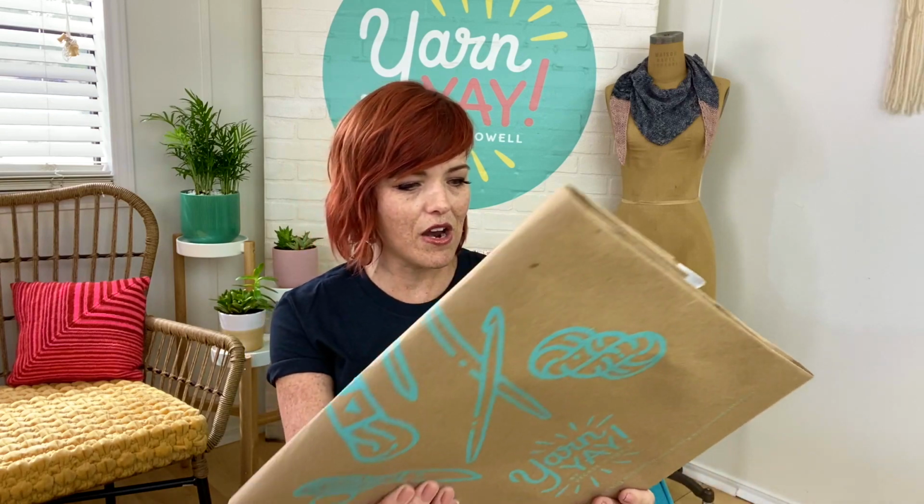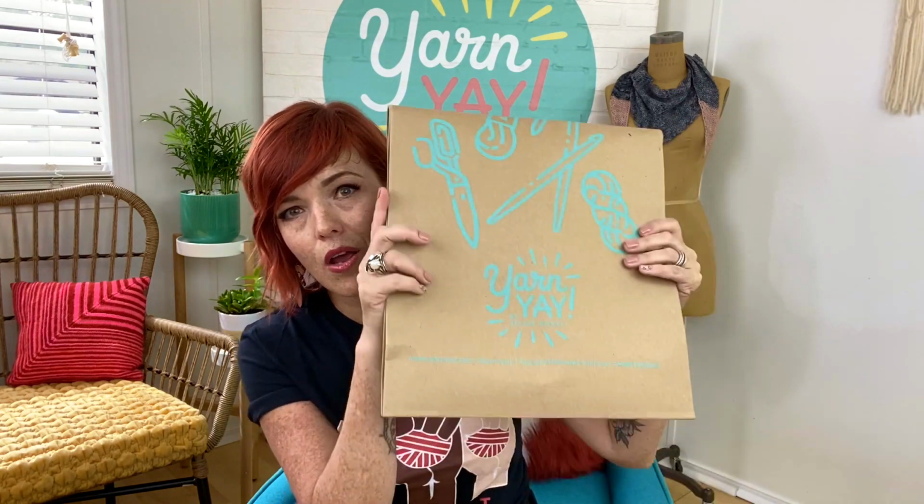And the packs that we are using currently are also compostable, made with water-based ink, so they're not putting a bunch of chemicals out into the environment, and they are 100% recyclable, and they came from 90% post-consumer material. So this pack, I don't know, I think it feels pretty good.